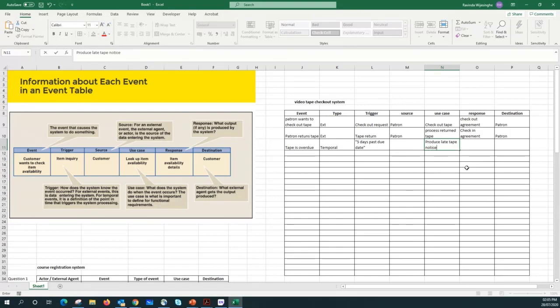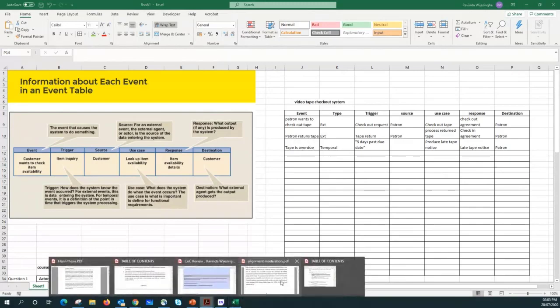So what is the response? This use case will generate a late tape notice. Who is getting this? The patron is getting it, right? That is the destination.